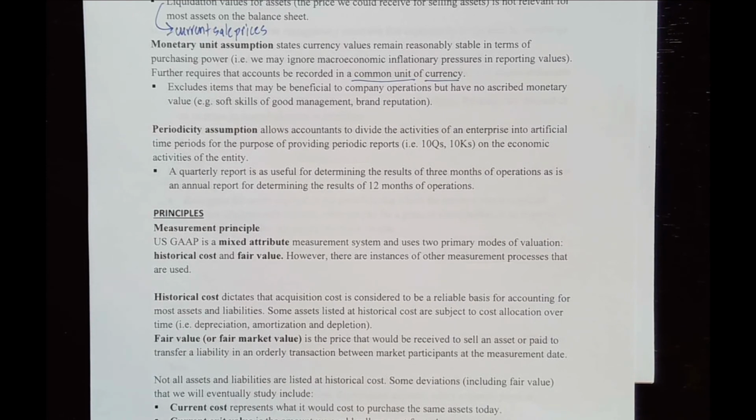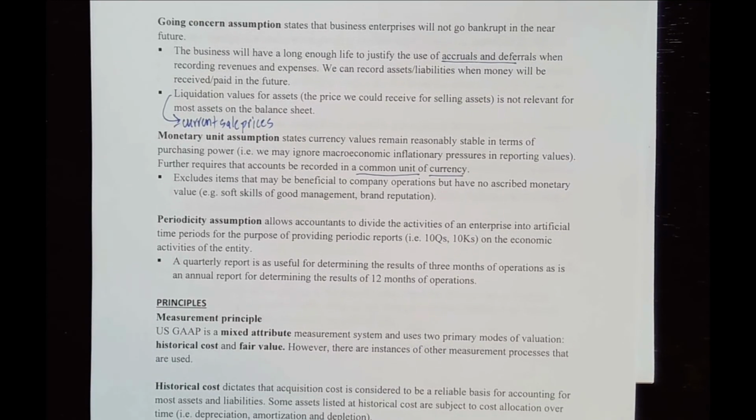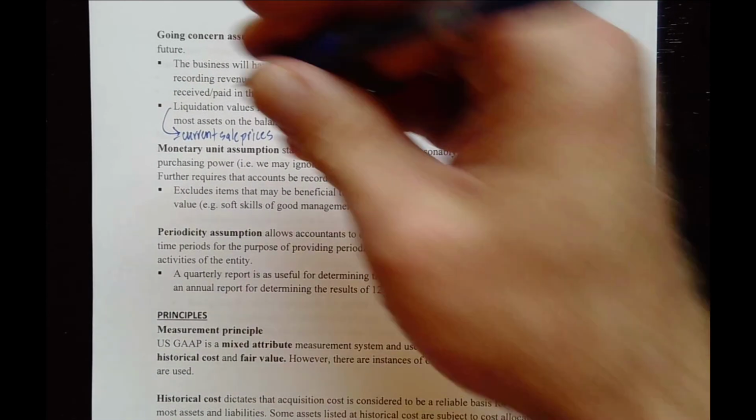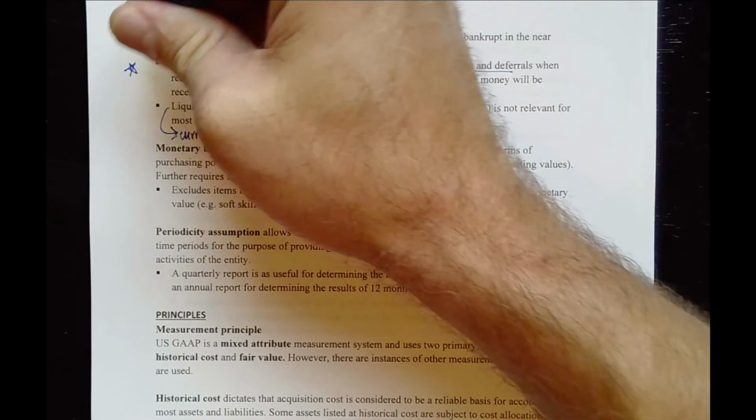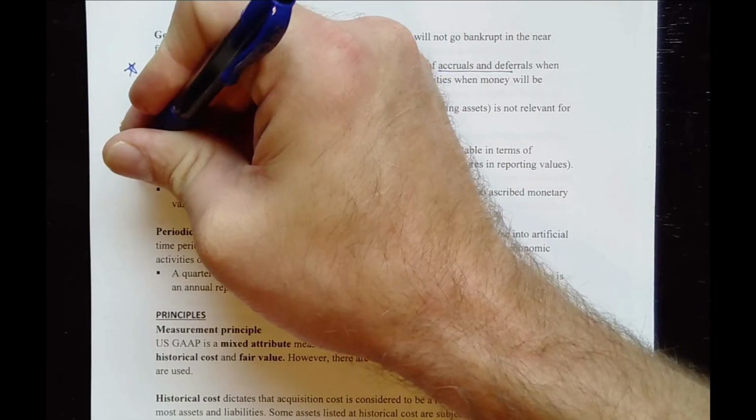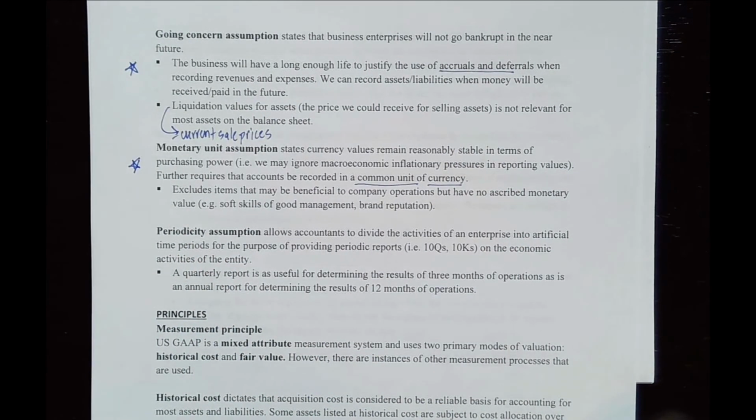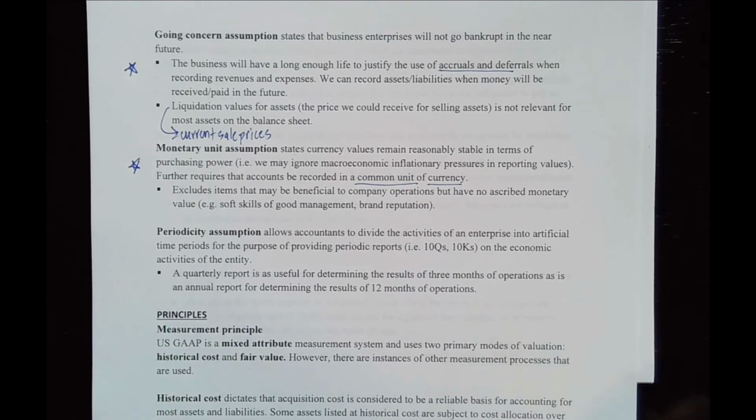The ones that I think are really big in this, really the ones that are going to come up again in the class, mostly are going to be the going concern and the monetary unit. The other two are sort of implicitly assumed by most people. They just needed it to be explicitly placed out there for certain things, like I said, the economic entity assumption and an individual proprietorship.